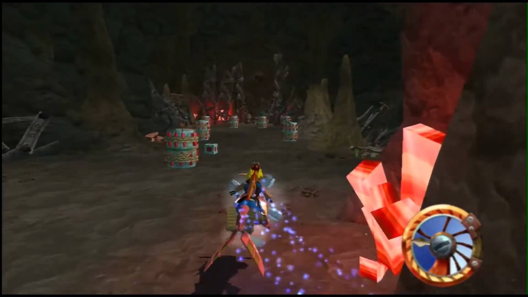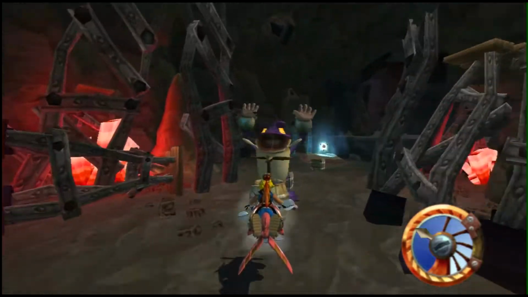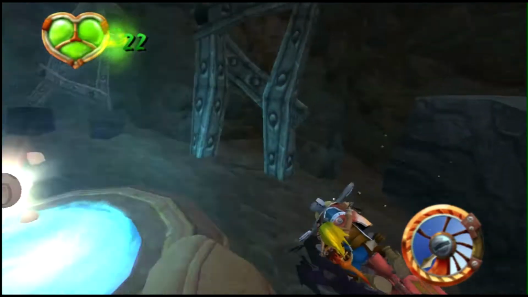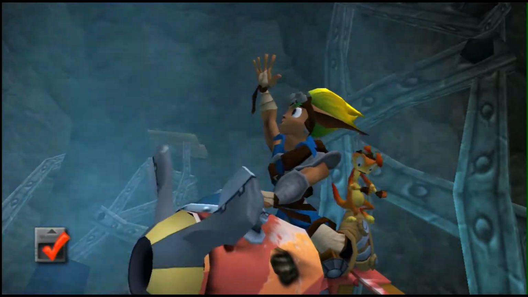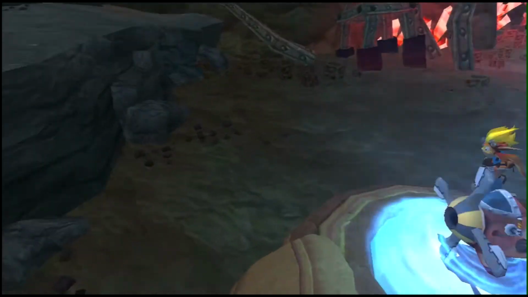Oh, gotta be careful. So close to the end, I don't want to lose you now. And there we go. I got him. And oh, didn't want to let me up. Come on. There we go. Got another power cell. And we are into the third main area of the game.